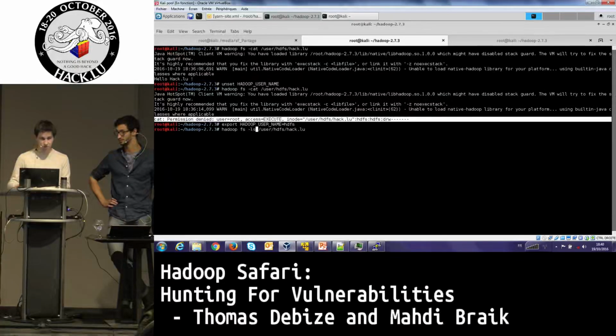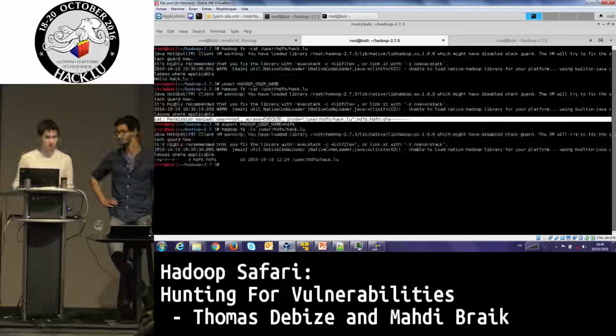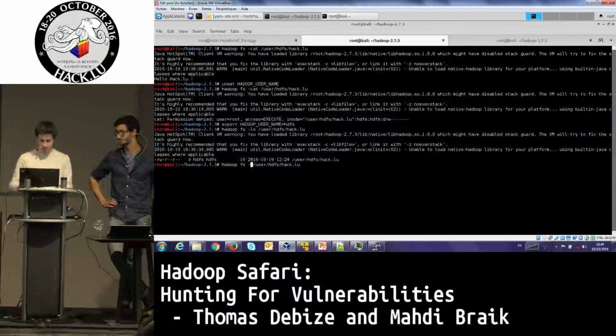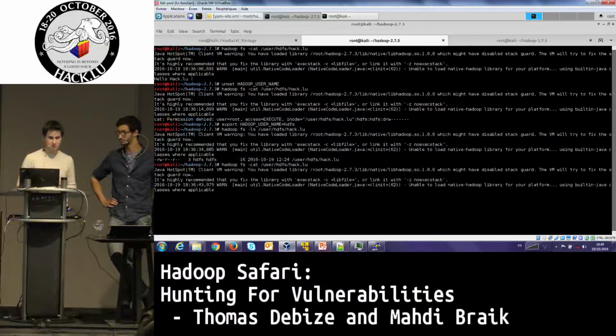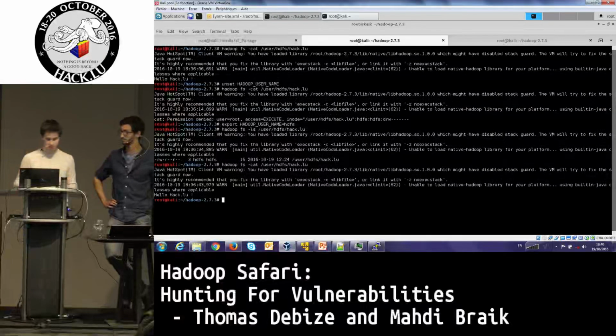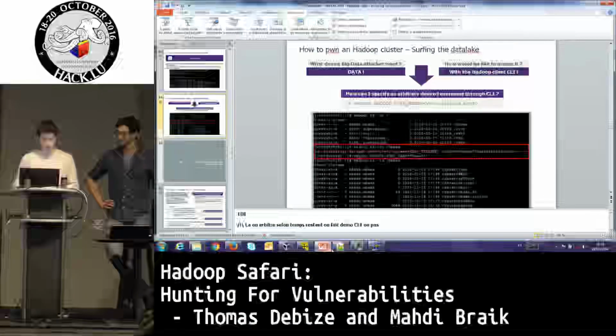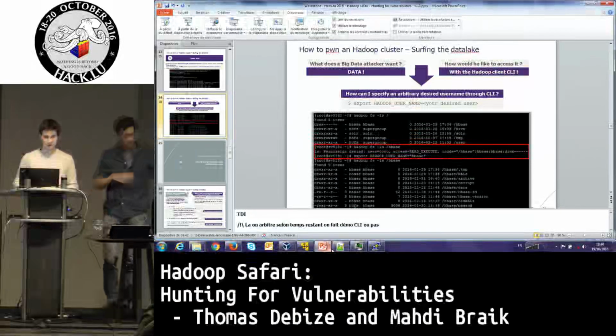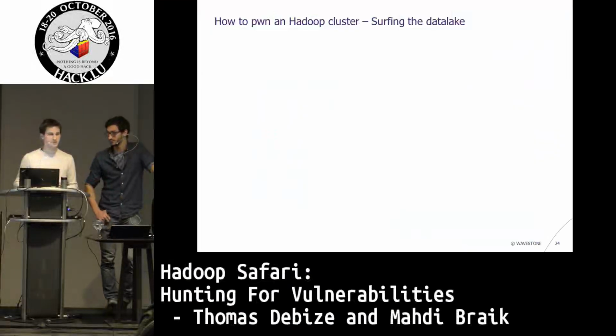That's the same result you can have with WebHDFS. There's nothing more, nothing less. So I'm listing the file with this permission, and I'm displaying it because I'm allowed to display it, saying that I'm the HDFS user. So that's one vector, the first vector: being able to list and access files on a data lake.